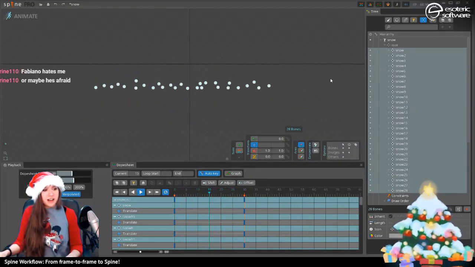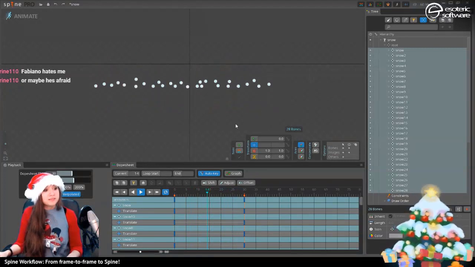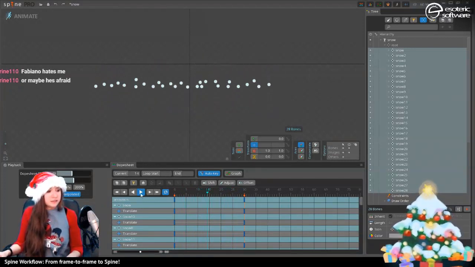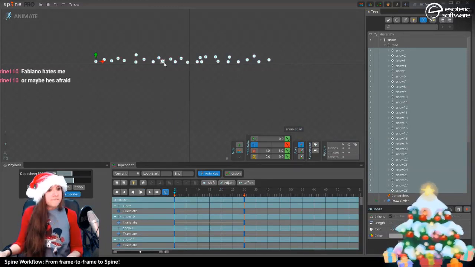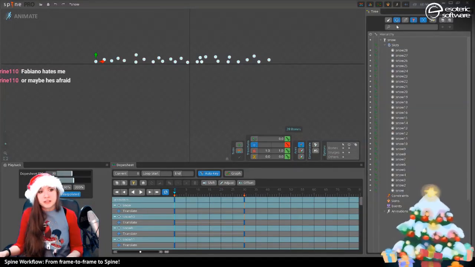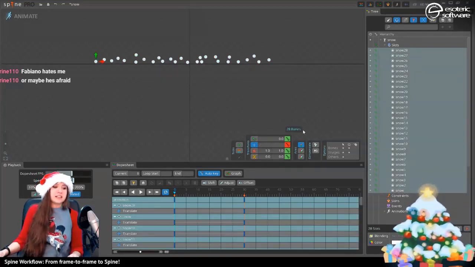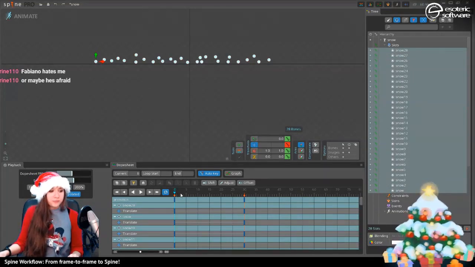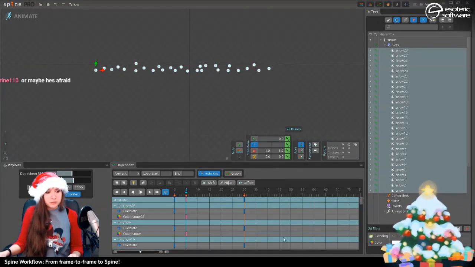Okay, so here we got our first basic movement. And the next, we're going to make this node. Okay, this is going to be complicated. We select all of the slots here, and around frame 5 we're going to make them visible.